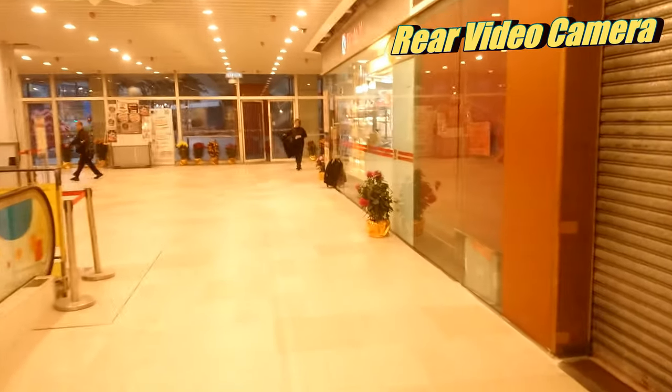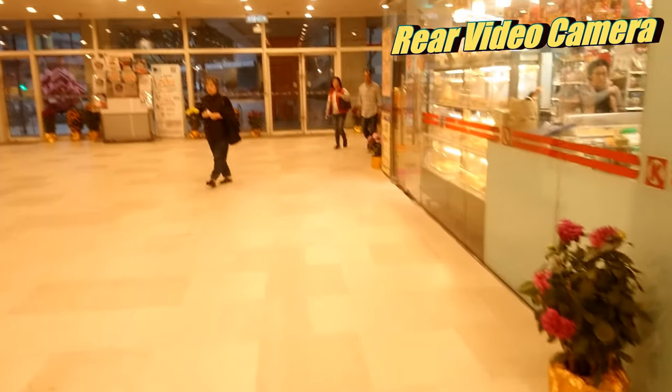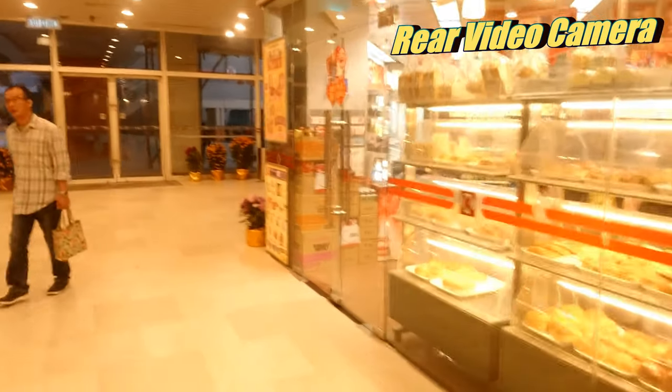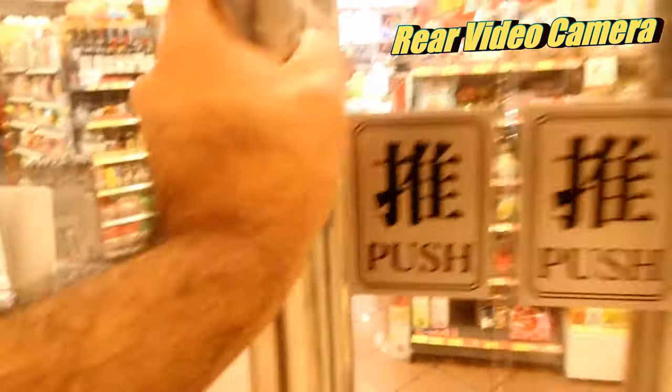I select the auto white balance to the indoor, and then you can see how the white balance performs. You need to be the judge how good is the video quality and how good is the video stabilizer.